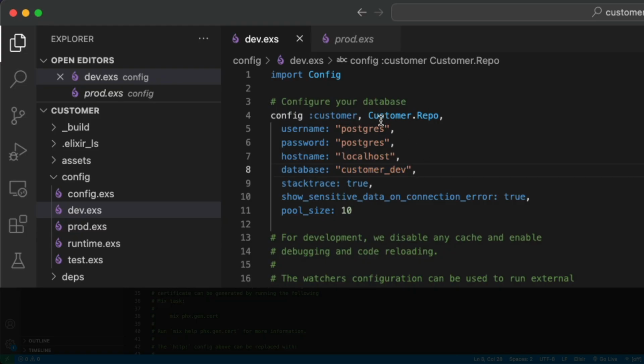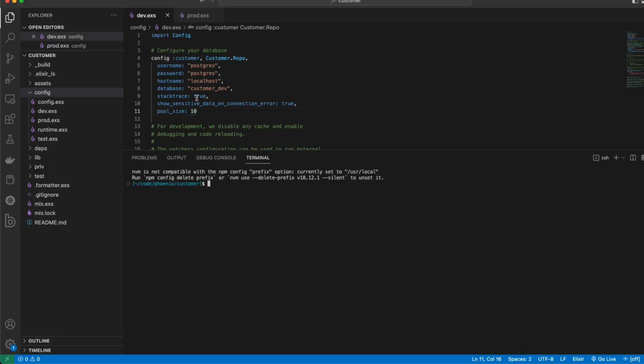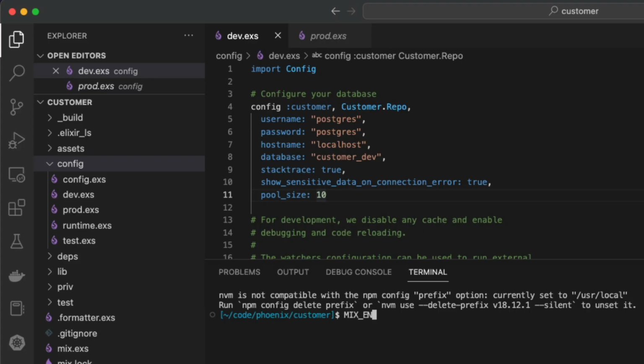So by default, because we are in a development environment, our database is going to be customer_dev to basically distinguish it from a production database. And that's a pretty cool feature that is built right into Phoenix. So it's going to give you an _dev naming convention for your database. So by default, Phoenix is going to assume that you are in a development environment like this, unless you were to set up mix_env equals prod. Then it will set it to basically be a production environment if it can find this environment variable, mix_env. So I'm not going to do that, but that's how you would basically tell Phoenix that it should not assume that you're on a development environment.